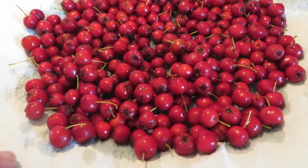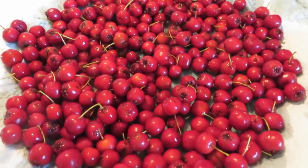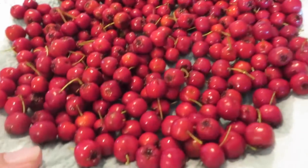Now I've got these on a plate, and we'll just let these dry for a couple of weeks so they're all dried up, and then they'll go into the pantry in my hawthorn berry jar.